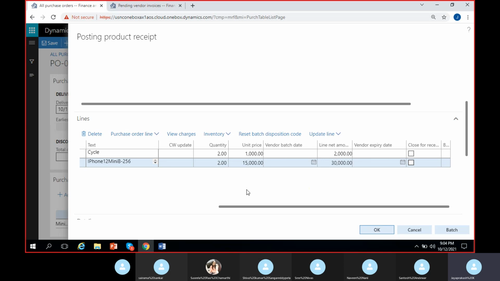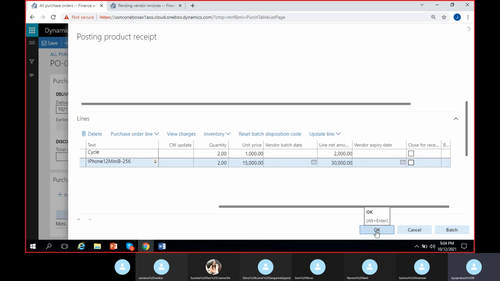And what we thought is, we also don't want remaining delivery for those 2 phones. We want these 2 phones for enough. For those remaining 2 phones, we'll buy from some other vendor since he's not having stock. So I want to close it for inventory. I don't want to receive the 2 mobiles that are pending again.